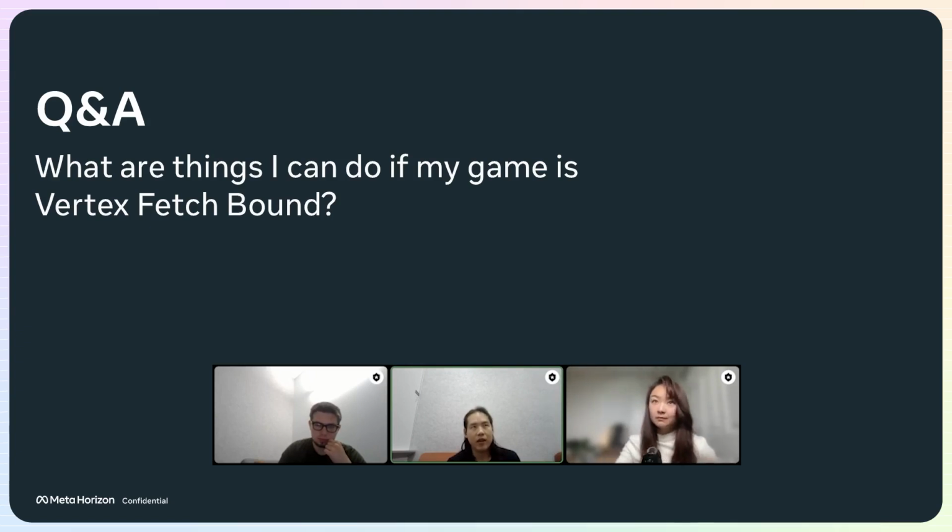Splitting the data, in my experience, helps in your shadow pass because your shadow pass is going to fetch position only, and then your main render pass is going to fetch both. So if you split them, essentially I think you are just speeding up your shadow passes, because those are the only passes that use only the position, but your main pass is still going to fetch everything, right? So there are those sorts of things that you can consider.